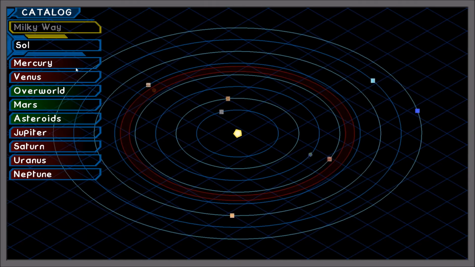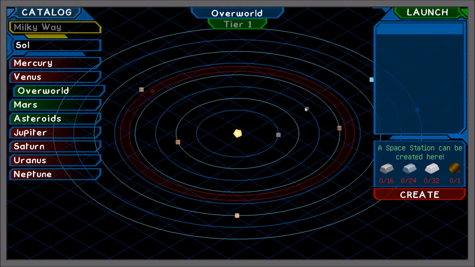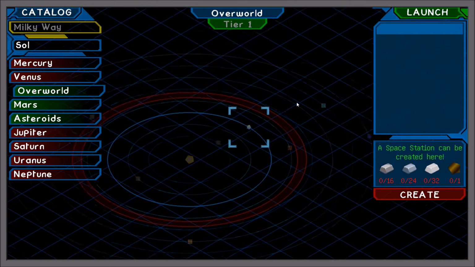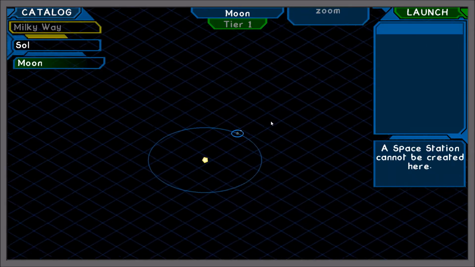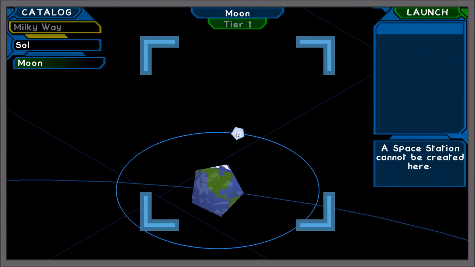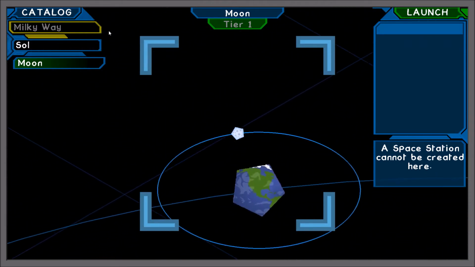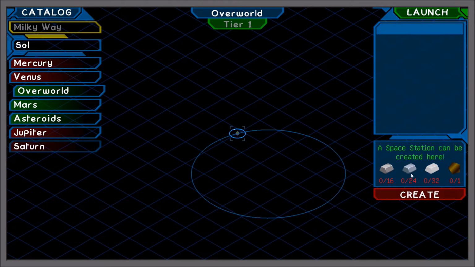Here we go. Okay. So, for starters, solar system, where is... That's Mercury. So, where's Earth? This is Earth. And there's the moon. So, I can go to the moon. The space station cannot be created here. Yes, I know. I want to go back.